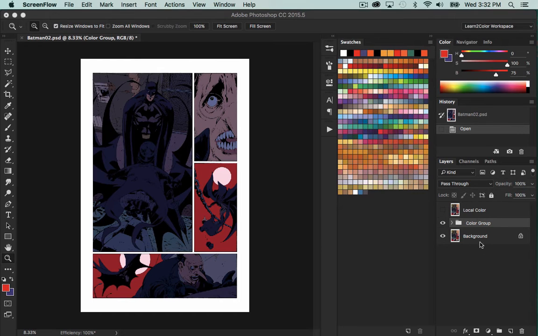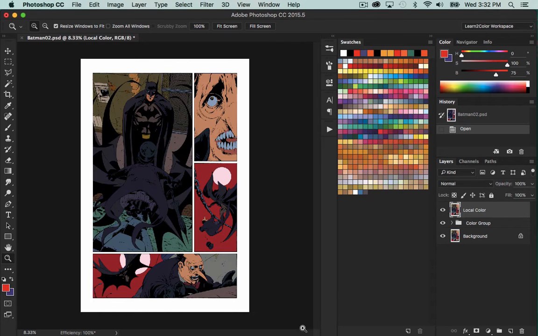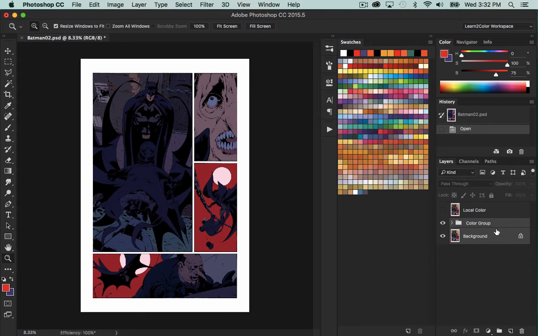But anyways, over here in the layers palette right now, I have a layer which I have turned off of local color. So that's all the actual color of each object. Then I have this group here that is where I unified the colors to put some blues, cooling it down, start setting the tone and the mood of the scene. And then I have, again, basically the same layer as local colors down here in the background. So first, I'm going to select the group, hold down Shift and select the background, and hit Command E to merge those two. So now I have the one with my unified colors and then the one with my local colors. All right, turn that back off.